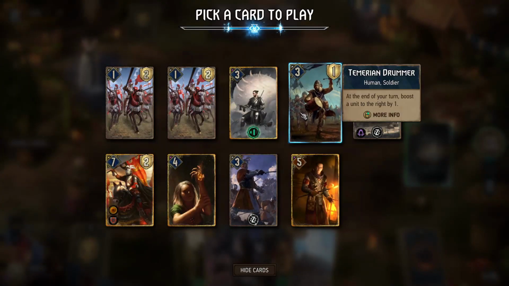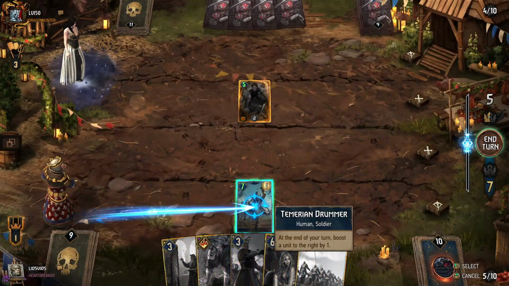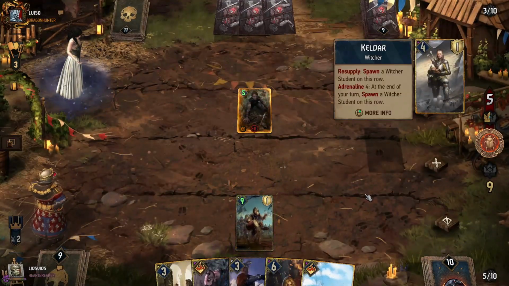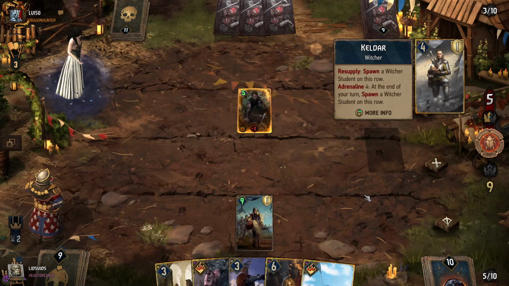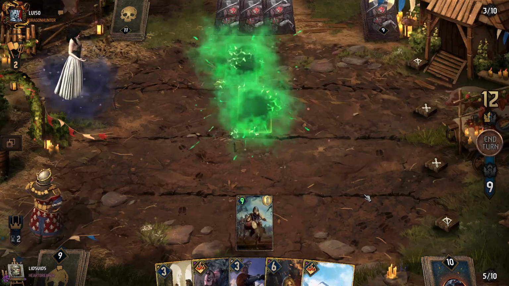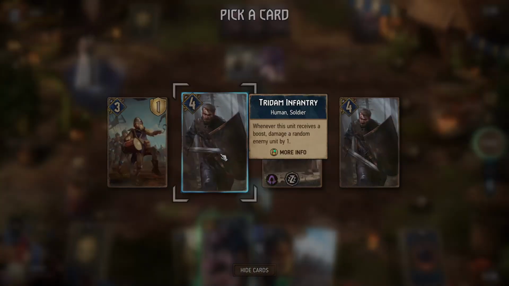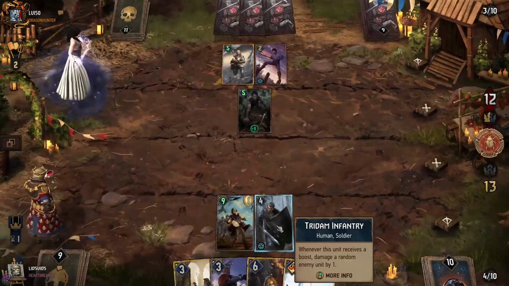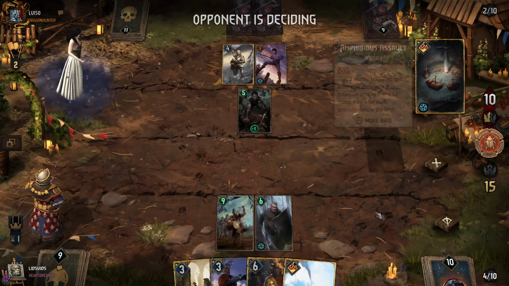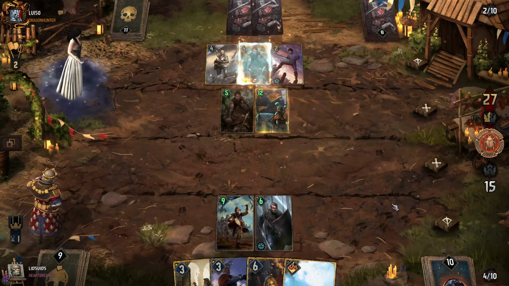And with Amphibious Assault, we'll get a Temerian Drummer. That gives us a pretty sizable boost on the Drummer. So even if this does turn into a relatively short round, that does still help us out. Going Keldar, yes, they're playing pretty aggressively here as well, it seems. So in that case, I think what we do here is we Necromancy into Tridam Infantry. That way we have this double Tridam Infantry boosting engine. And then their Amphibious Assault. Get them a Kaedweni Knight, which is a relatively big point slam, if nothing else.